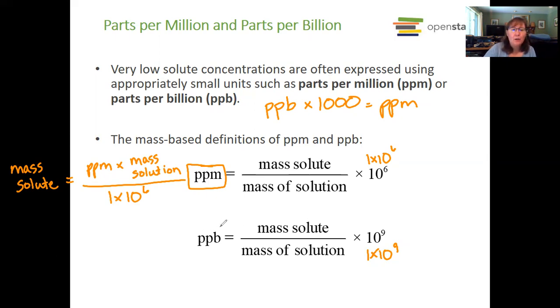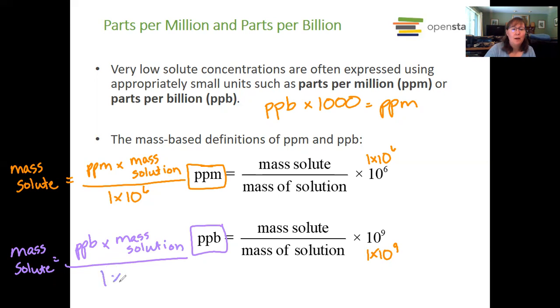And then if you're dealing with parts per billion, then you can find the mass of your solute by taking your parts per billion times the mass of your solution divided by 1 times 10 to the 9th. And again, when it's in the division here, it's really important to make sure you're using that exponential expression on your calculator correctly. And if you're taking this with me in class, then you've actually had like 4 or 5 weeks already where I've been helping you use them.